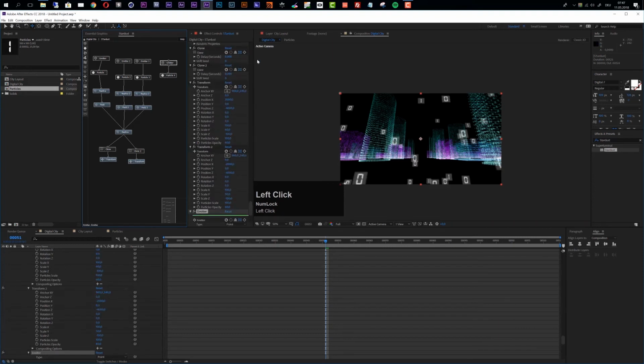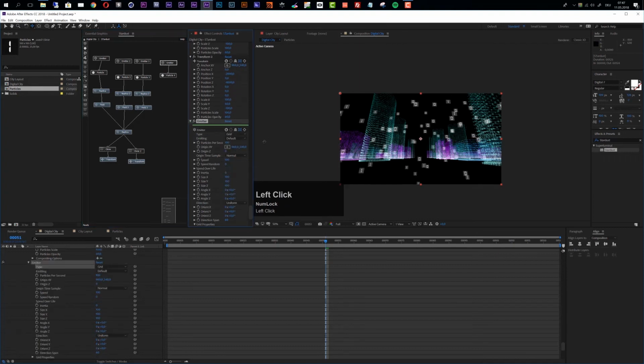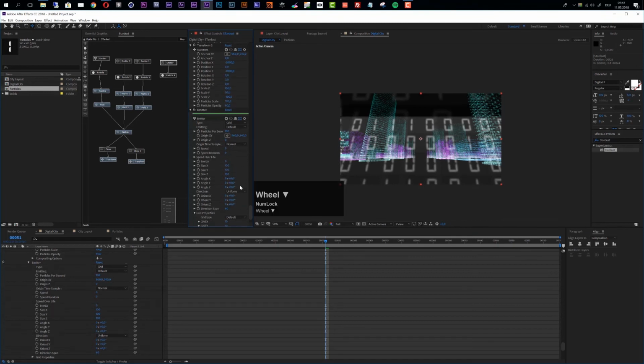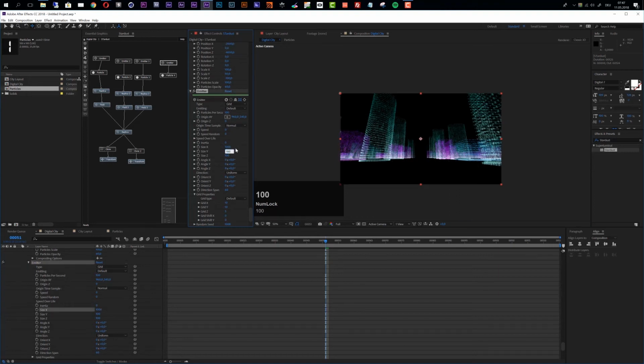Now with this emitter, I will set my type to grid. I want to create a grid here. Again, I will set the speed to 0. And now let's make sure that the size of the grid here is a bit bigger. So I want it on X to be 1000, on Y to be 1000, and on Z to be 1000. Okay. And you see what we have got here.